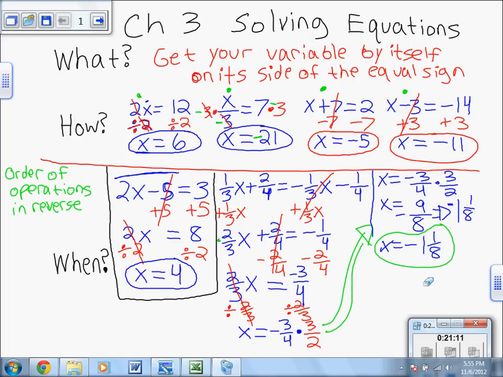So if you know the how to move things, you now have the tools in your toolbox. What's going to happen with multi-step equations, such as two-step equations right here, you're going to realize there's more than one thing to move. So you need to ask yourself the when. The when you keep track of is the order of operations in reverse. You undo everything by doing the order of operations in reverse. So I see times 2 and minus 5. Minus 5 comes last in the order of operations. Therefore, it's the first thing you undo. You undo minus 5 by adding 5. And then you got to undo the multiplying the coefficient, because 2 times 2x means 2 times x. You undo that by dividing.